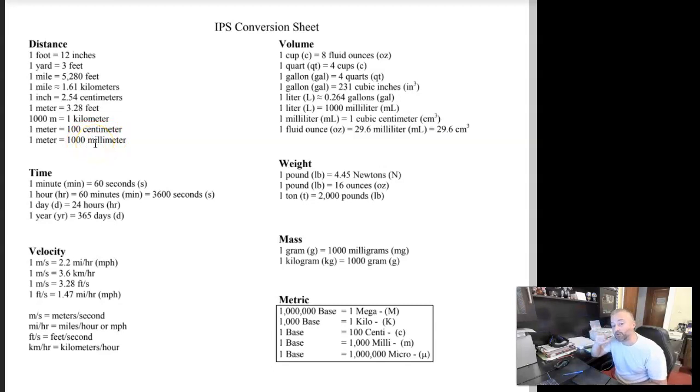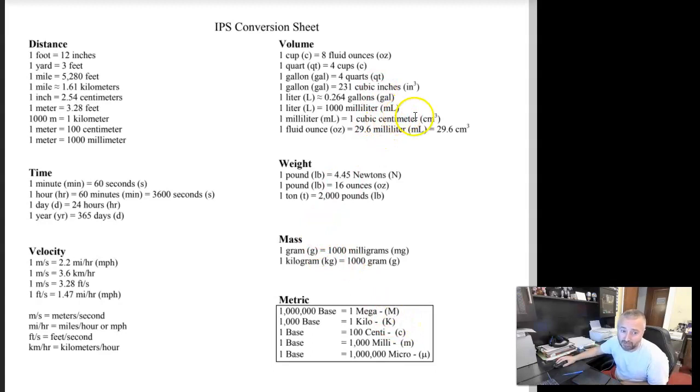There are 5 prefixes that I'm going to have you worry about, and you can find them here at the bottom right part. Okay, they are going to be mega, kilo, centi, milli. Sorry, I said milli up here. Mega, milli, and micro. These letters to the right of here are the abbreviations, so you do not actually have to write all of it out.